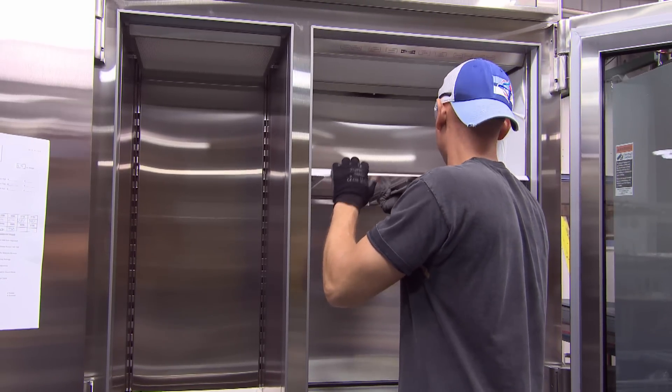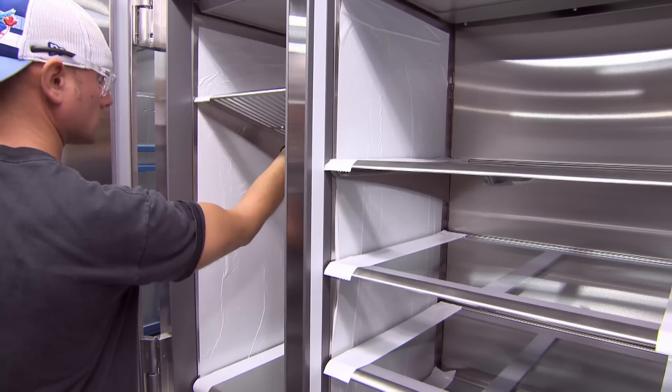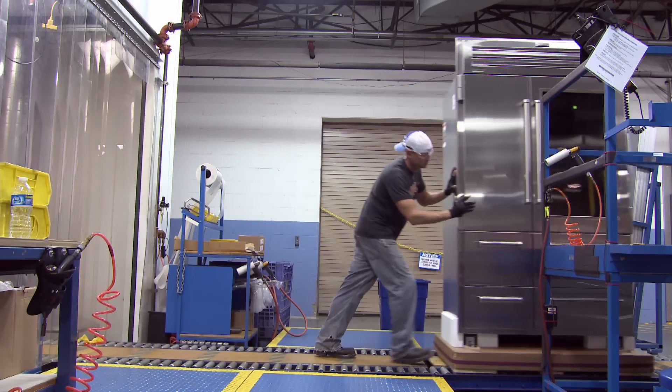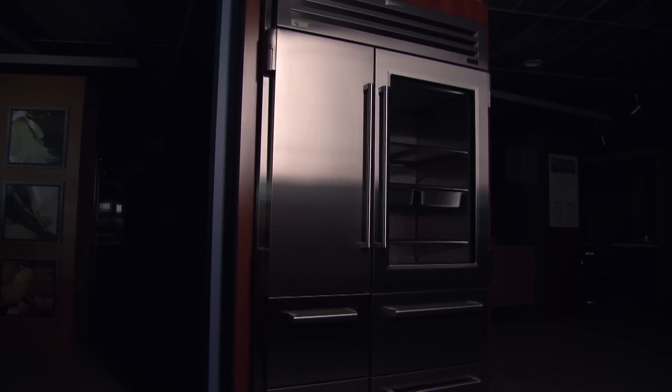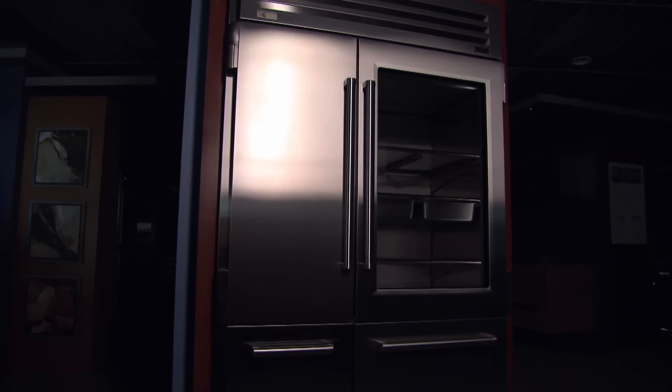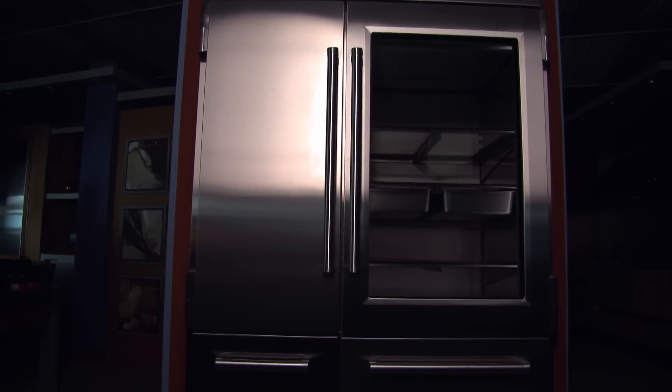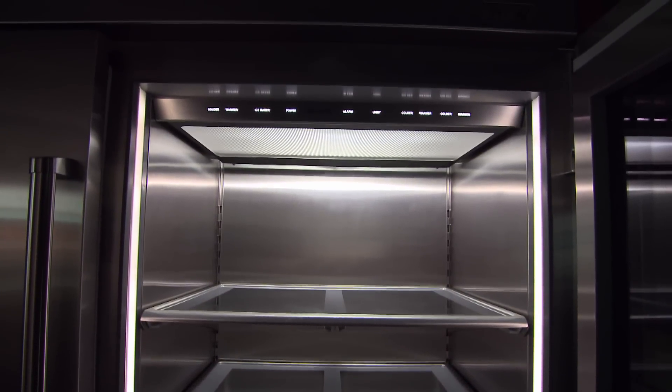After passing testing, the finishing touches are added in final assembly — shelves in the refrigerator and freezer sections and covers on top. Now this steel beauty is ready to become a kitchen showcase. The stainless steel look is the pizzazz of putting a Pro 48 in your kitchen. You can open the door and see all stainless steel with a nice blue light hue — it's the wow factor.